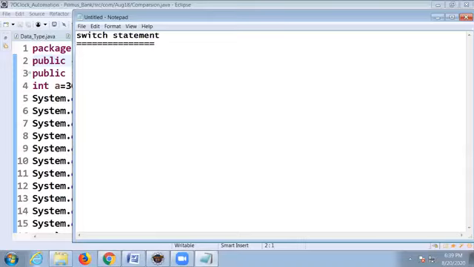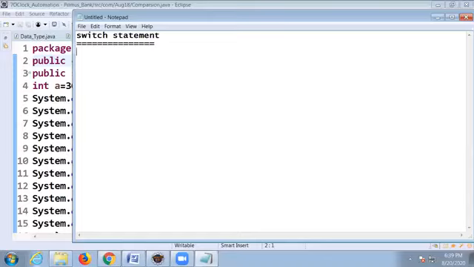Here, we need to follow some rules for the switch statement. We write different cases. Every case should end with a colon. Every case should end with a colon. And every case will have a break statement. In an if condition, we open braces and close braces, right?